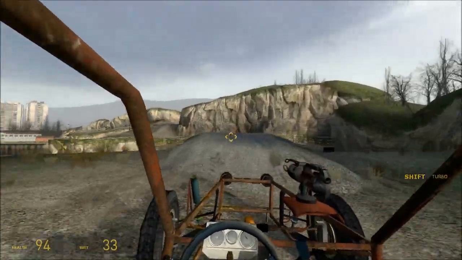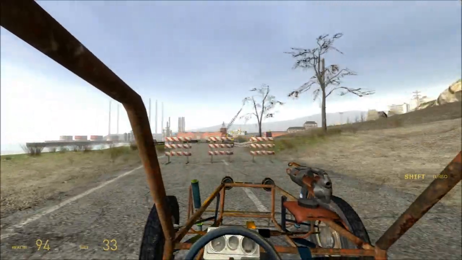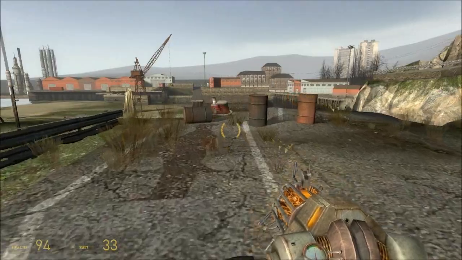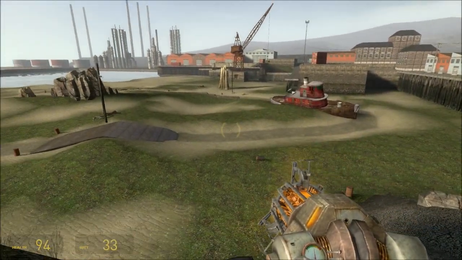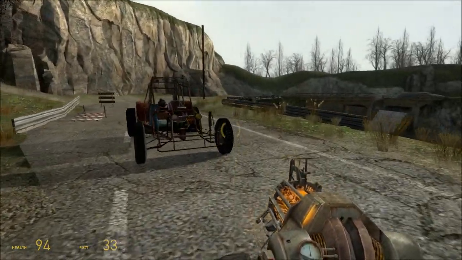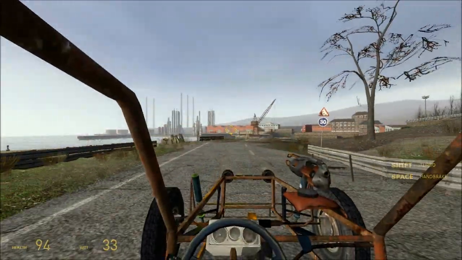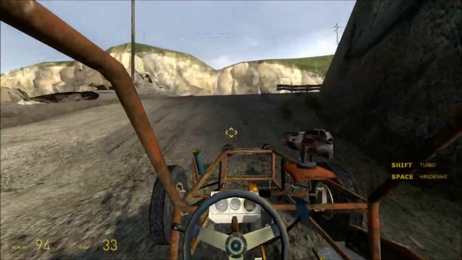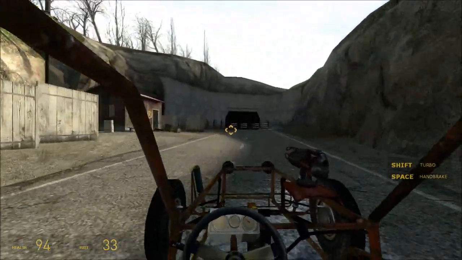It's time to use our turbo. And we see that the road just ends and takes us back to the starting area, which is not what we want to do. So what we're going to do instead is back up and go on to the right side. And here is the start of Highway 17.